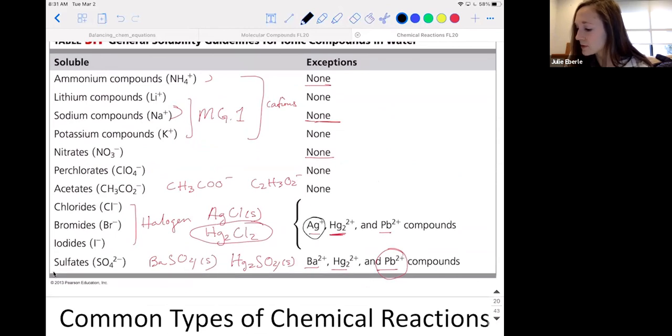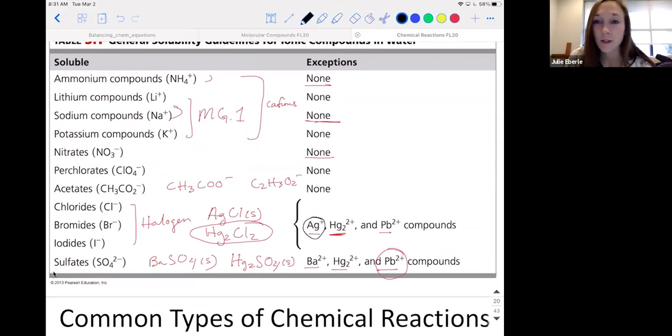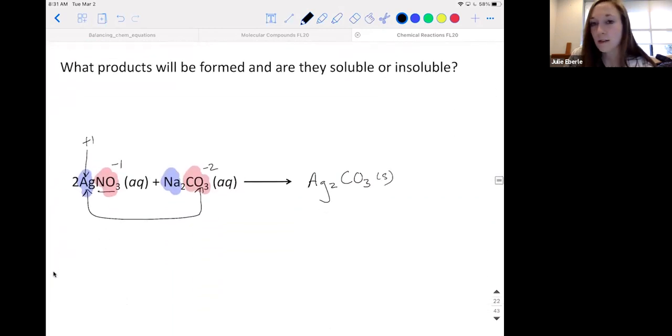Silver is on there as an exception when it is combined with chlorine, bromine, or iodine. Here, chlorine, bromine, or iodine is not your anion. Carbonate is. So it's only when silver is combined with one of these three anions. I know that's complicated, I know that's nuanced, but that's how it is. It should be solid, so we're going to put an S there for solid. Silver forms a solid only when combined with chlorine, bromine, or iodine. And here, carbonate is your anion, so this is definitely a solid.